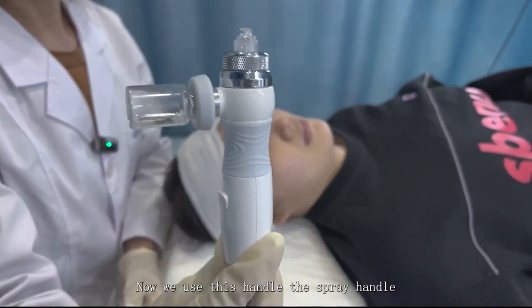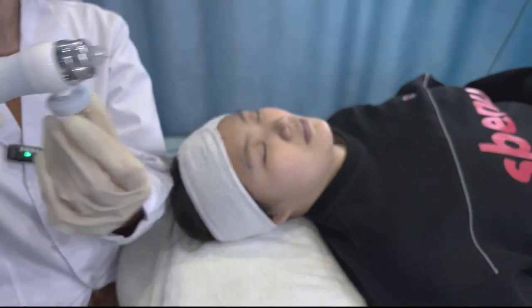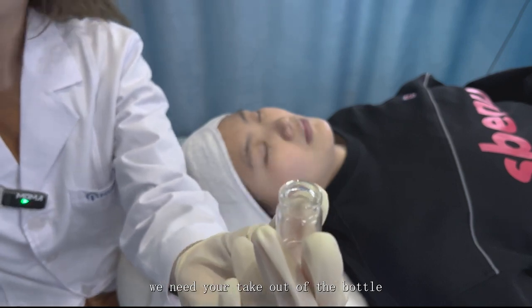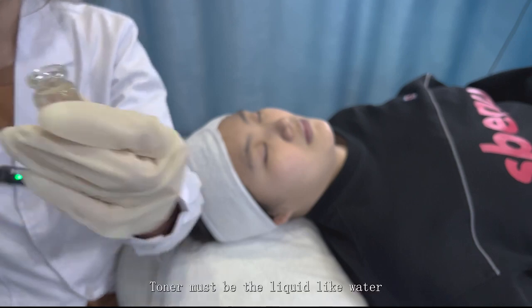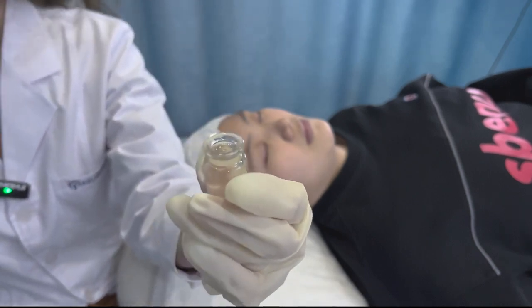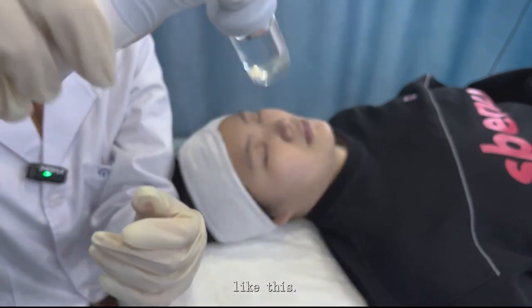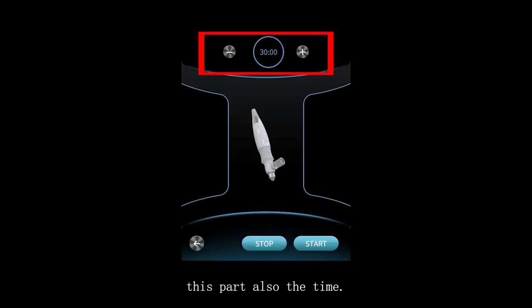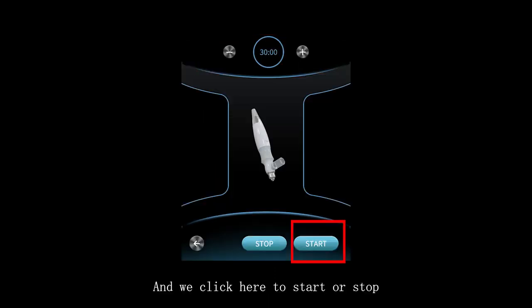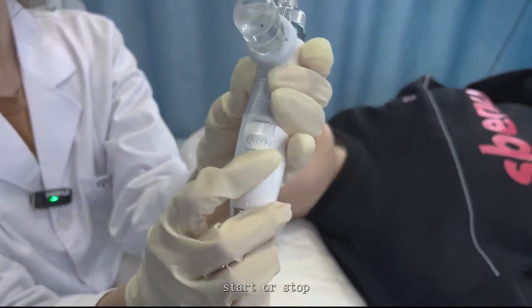Now we use this spray handle. We need to take out the bottle and inject a toner into it. The toner must be a liquid like water. And install it like this. And then we choose it and click here to enter. This part also adjusts the time. And we click here to start or stop. And this button has the same function, start or stop.